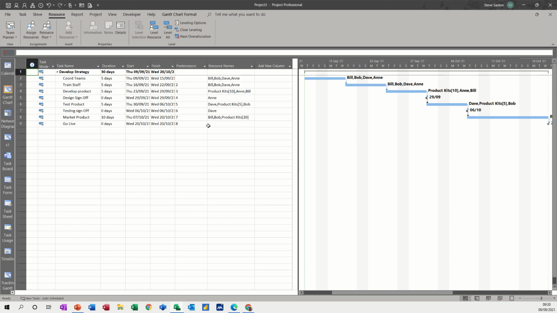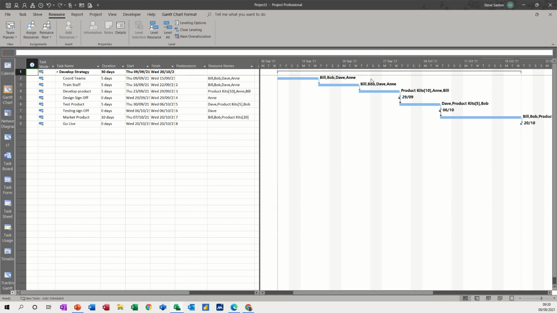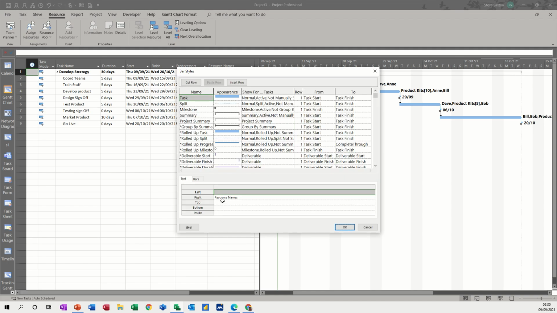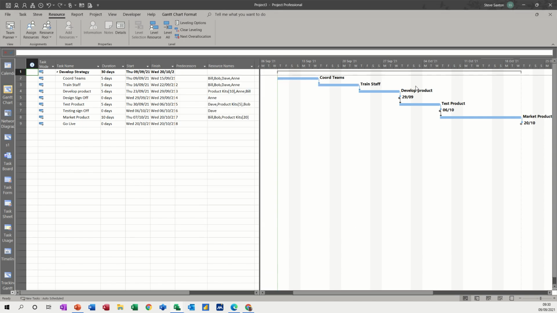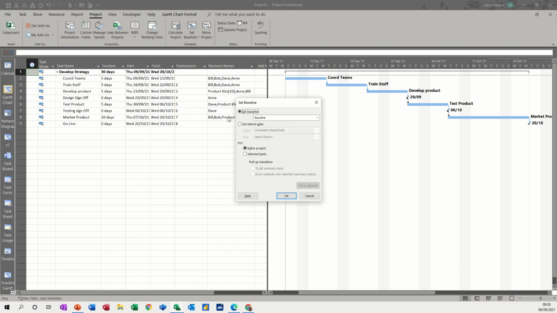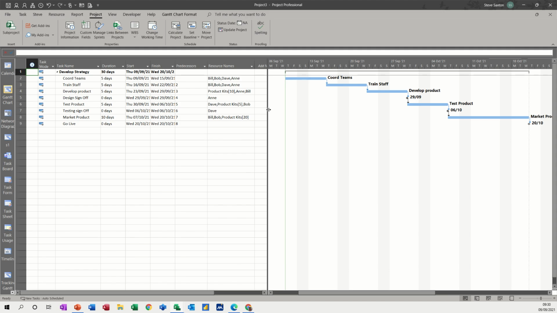So now we've got our Gantt chart and we've allocated the people. I don't want that showing like that, so I'm just going to double click and set that to show the task names by just typing name in that space, task names. Okay, and now I need to save a baseline. Happy with that, so up to project, set baseline, baseline. You've got up to 11 baselines, but I just want the first one, baseline.